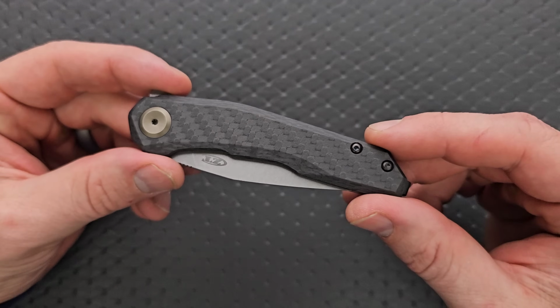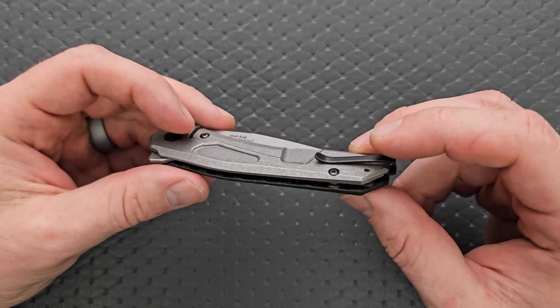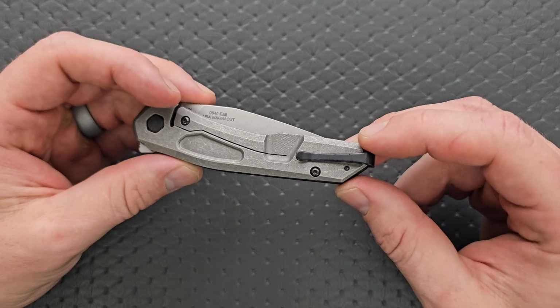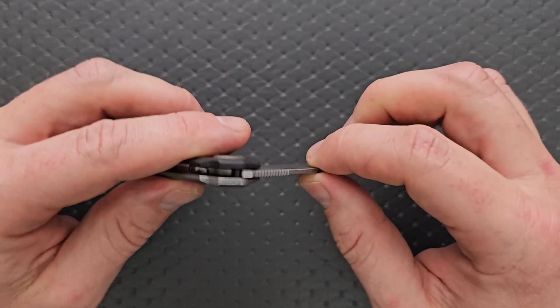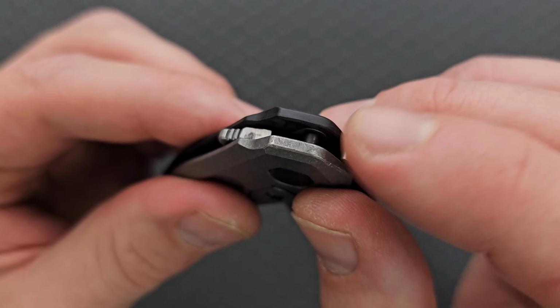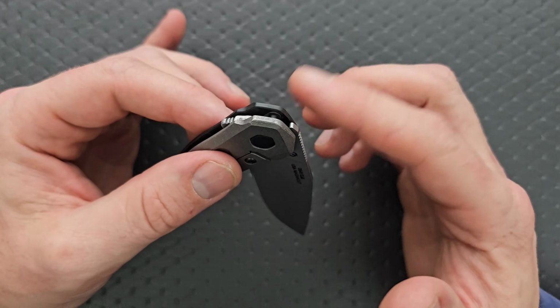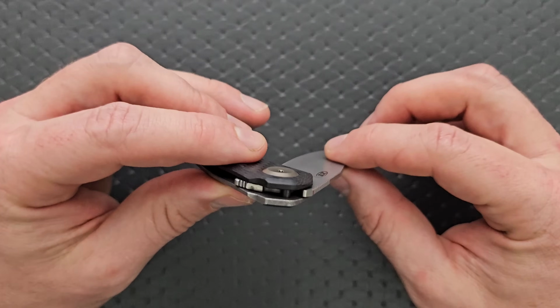Got a bronze pivot, a couple of black screws, a couple of bronze standoffs. Like I said, the pocket clip is for left and right-handed people. We've got a lock bar insert that doubles as the overtravel stop. Got a stop pin located in its traditional spot. It's important to point out there is some steel under there for the bearings to travel on the carbon fiber side, so you're not directly on titanium or carbon fiber, which is great.